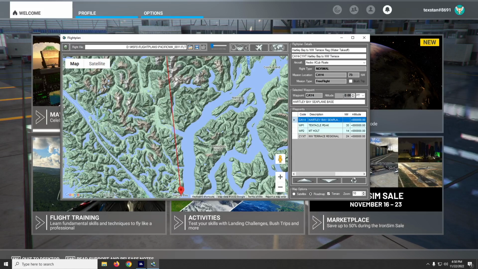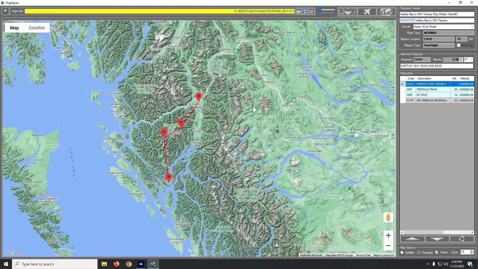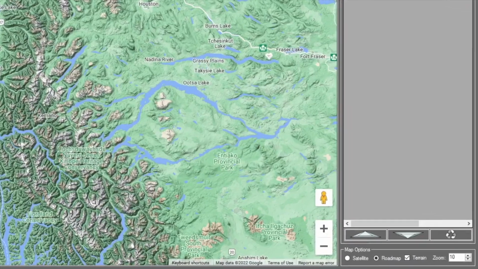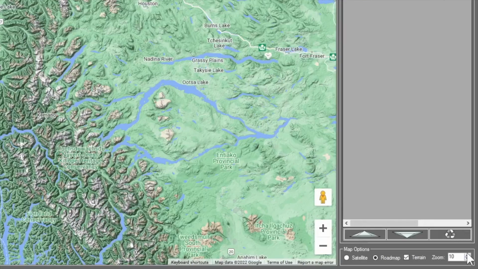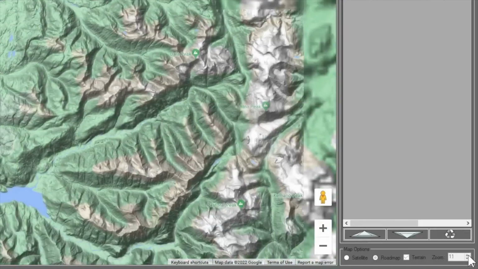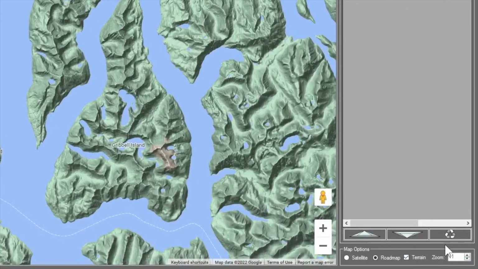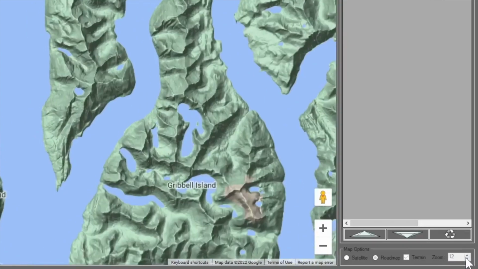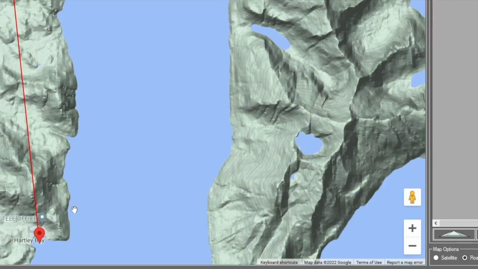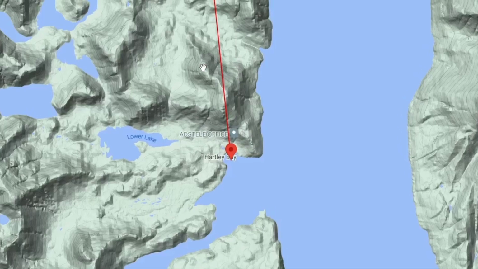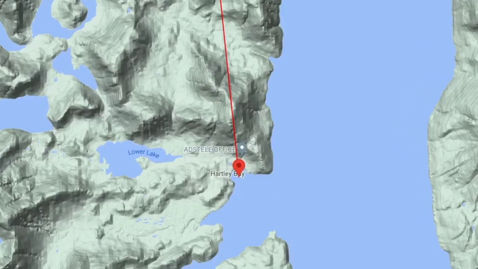So what I've done, let's get some screen real estate here. I've opened up Hartley Bay Seaplane Base to Northwest Terrace Regional. Okay, so we've got some elevation changes here, and since we're in Canada, it'll be in meters. So let's zoom in. Actually, we're going to want to zoom in more than 10, and I'll show you why. I want to set my default zoom higher so that as I navigate through the waypoints, as I click on them, it's going to center them in the display. I want to be at a zoom level where I can see the contour lines.